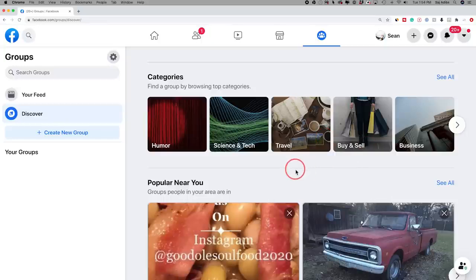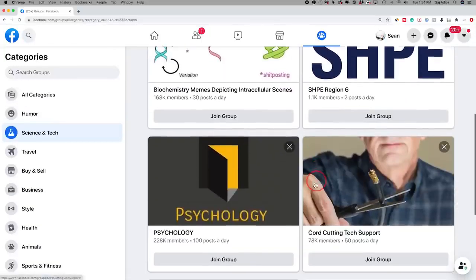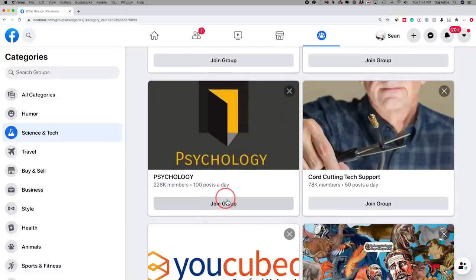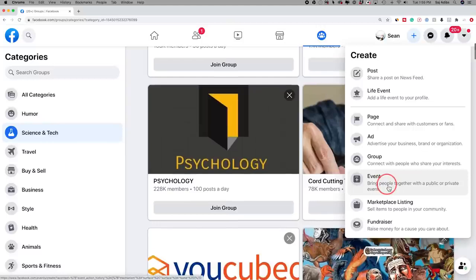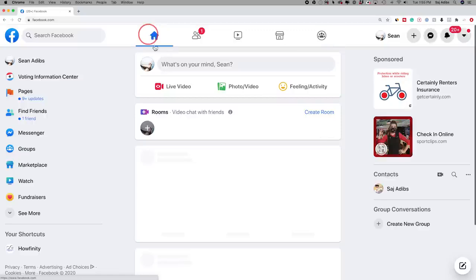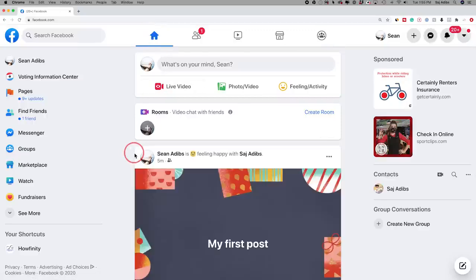There are Facebook groups that you could be a part of. So if you have interest in a specific topic, you could go ahead and find a bunch of different types of groups to join. Some are public and some are private, meaning someone has to give you access. And right now, those are the three main things on top of Facebook, but it has a lot more to offer. If you press this plus sign, for example, you could see that you could create Facebook pages for your business. You could run ads. You could do events, public and private here for people to follow. You could do fundraisers.